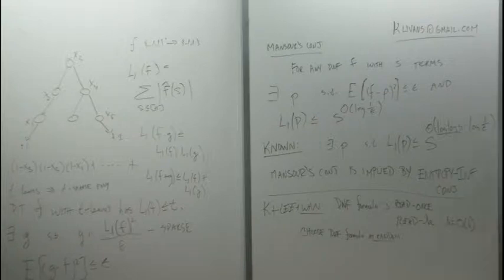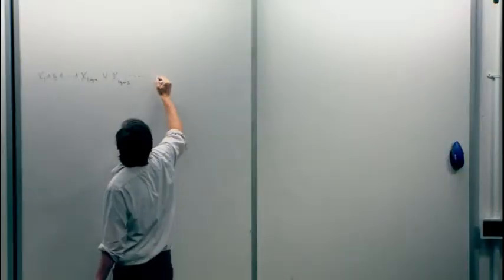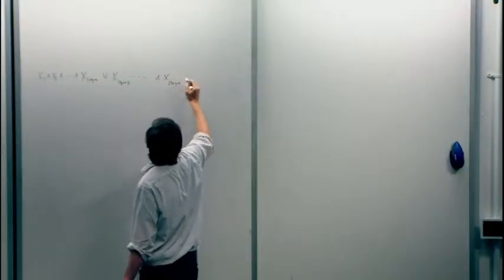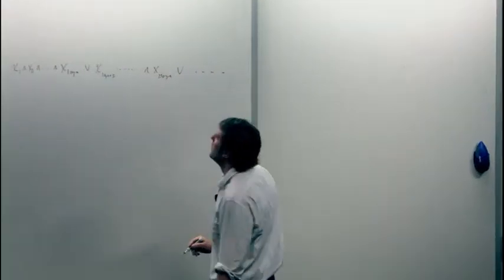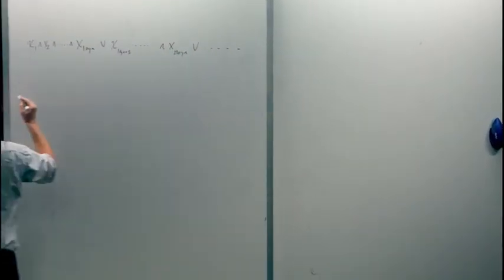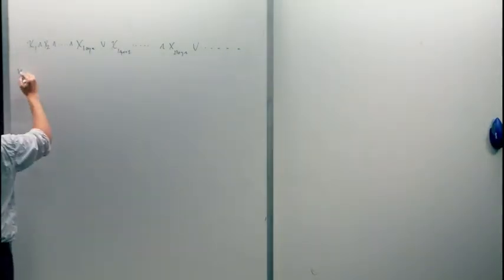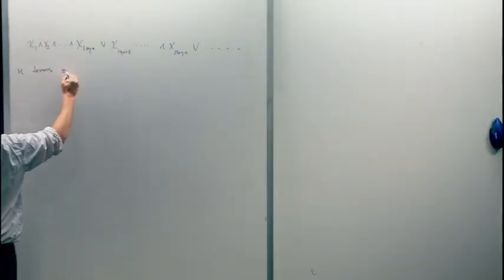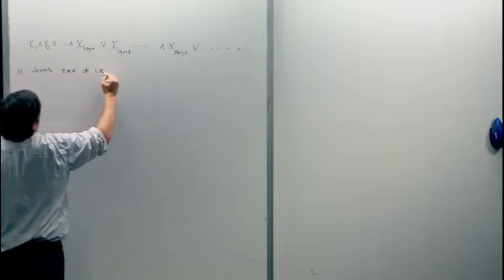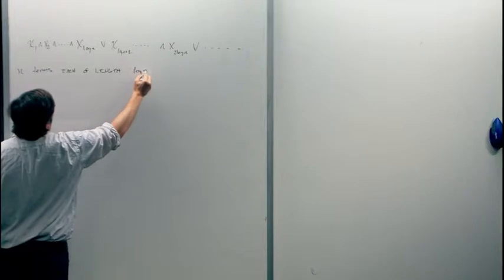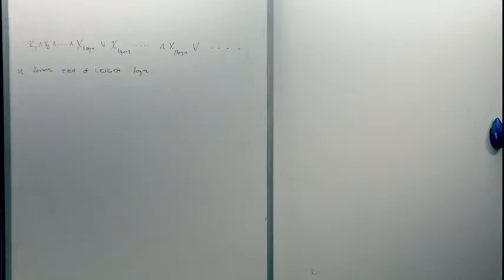So imagine you had a DNF formula. Let me give you a very specific DNF formula. So x1 and x2 and x log n, or x log n plus 1, through 2 log n, or, OK, so I'll have, let's say, n terms, each of length log n. Roughly the tribes. Roughly the tribes, yeah. OK.